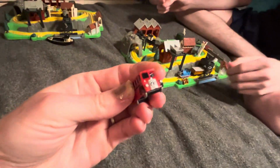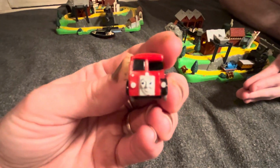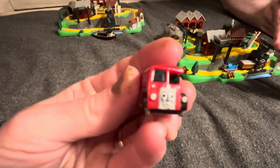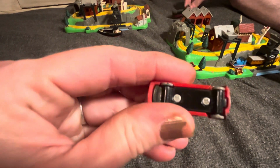And by the way, look how cute Birdie is. Hold on, let me do a close-up. One of my most anticipated things I've wanted since I was a child. So, having this is the literal dream come true, because now you can have Thomas and Birdie race each other like they do in the episode Thomas and Birdie's Great Race. You also got other characters like Percy and the Troublesome Truck, and Bulstrode.